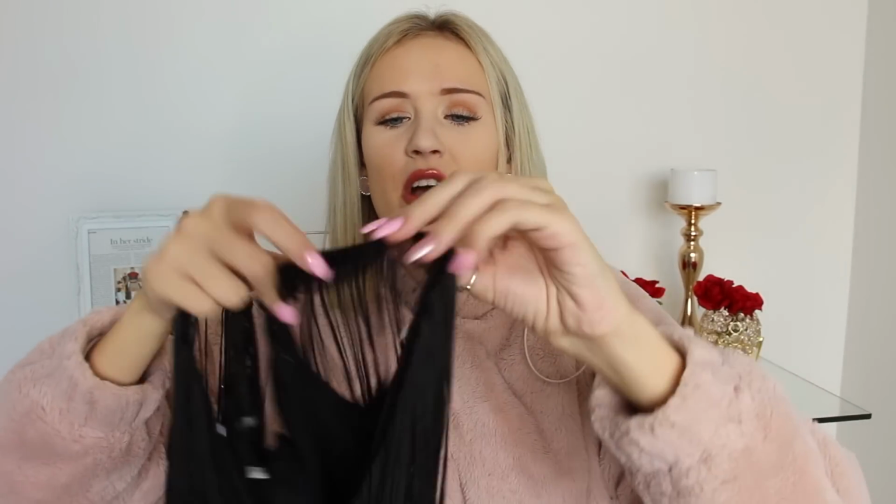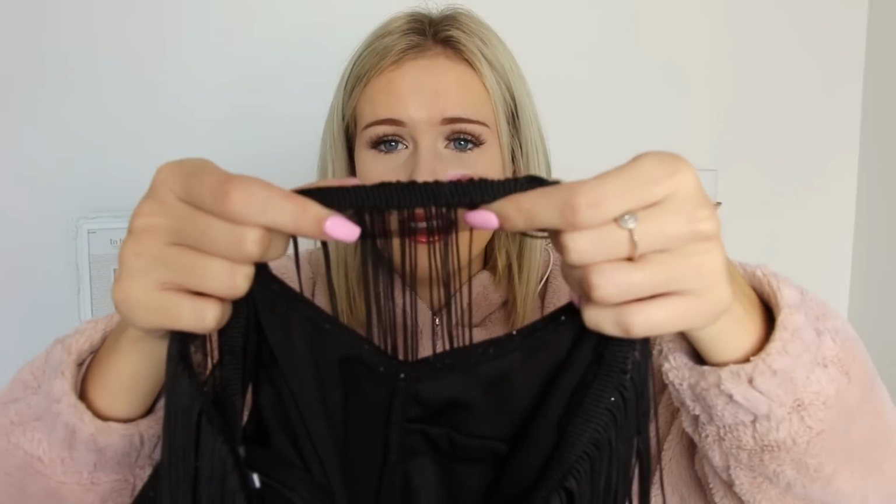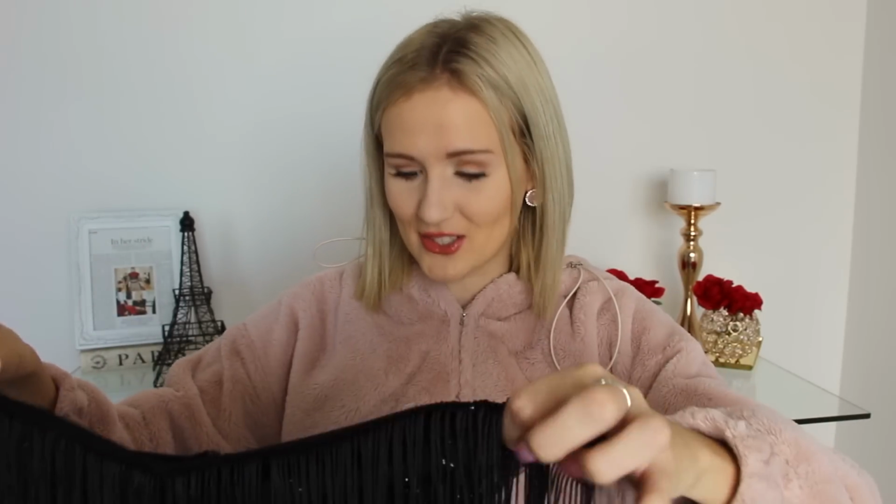I also don't think that this dress is very practical because the sleeves here aren't actual sleeves. They are just the fringe material. So the fringe comes on this little black thing here, and that is the sleeve. So it's not stretchy. It will break if you pull too hard, and it's just not very practical. So this dress is okay, but again, I don't think I'd want to wear this to my prom because although it doesn't look as cheap as the other one, it still does look quite cheap.